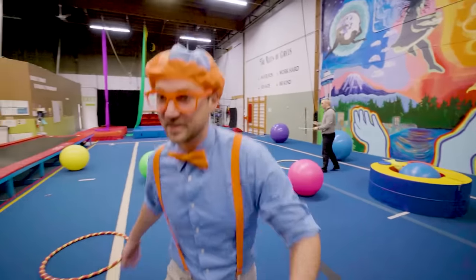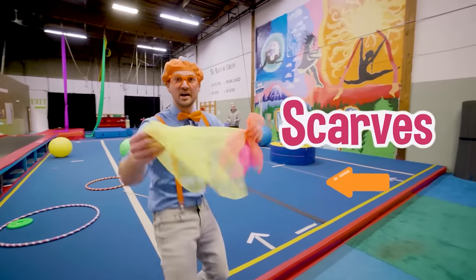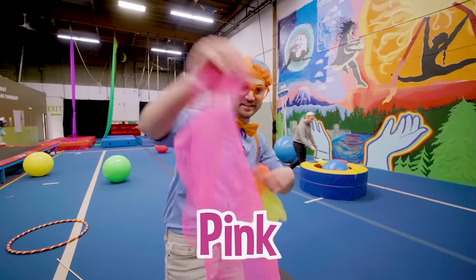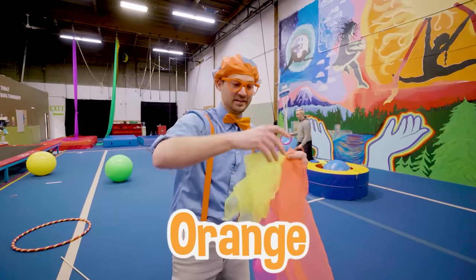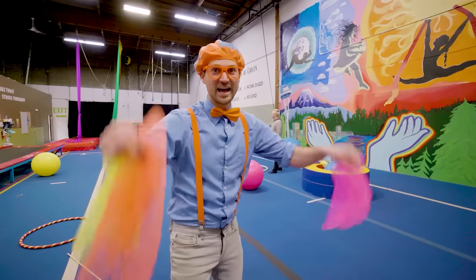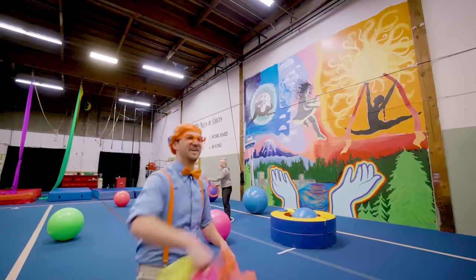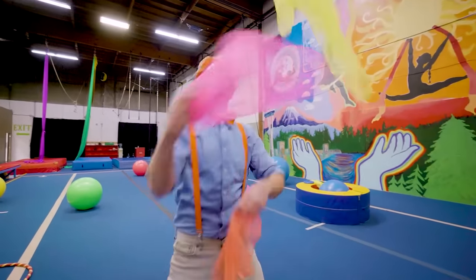Okay, let's see what else we have over here. Yeah! Remember the scarves? What color are these scarves? Yeah, this one is the color pink. This one is the color orange. And this one is the color yellow. And you know what I like to do when I have three items. Yeah, juggle. Whoa. Whee, this is so cool.